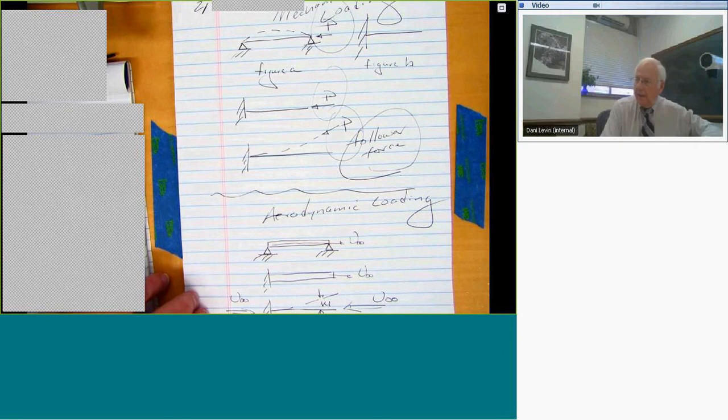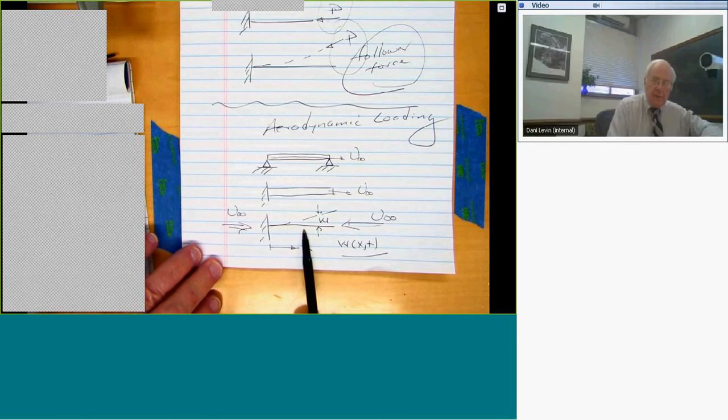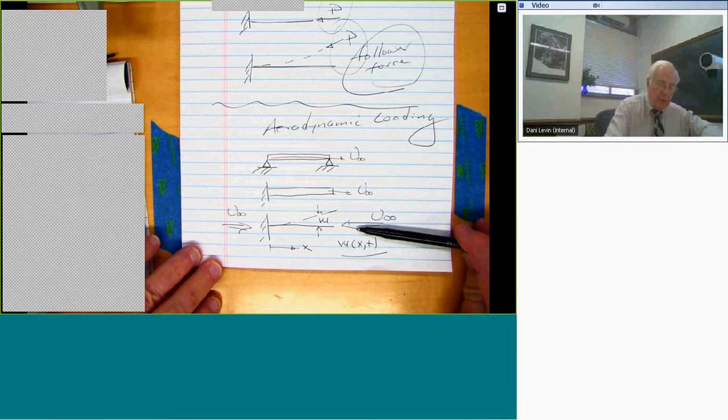I just missed the part about the last diagram in aerodynamic loading where you said if the flow is towards the right, then it's divergence, and if it's towards the left, it should be flutter. Okay, could you just repeat that particular part of it, where the flow direction is towards the left or right? Oh, okay, fine. In this diagram, is this the one we're talking about? Yeah. Okay. If the flow is this way, it will flutter. If the flow is that way, it will diverge.